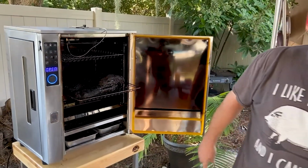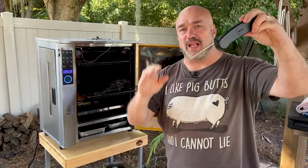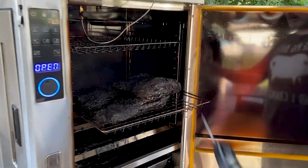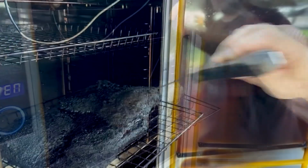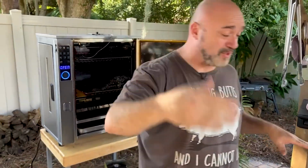But I've always said, the time is nothing more than a guide, all right? What you want is to feel one of these probes go into it like it's butter. And just because it's 194, 195 in there, over there the temperature is going to be hotter. The bottom line is this right here. Oh, like it's not even there. So I know that's done, okay? So here's what we are going to do. We're going to enter into our rest period now, which is going to bring us up to future Marc there.